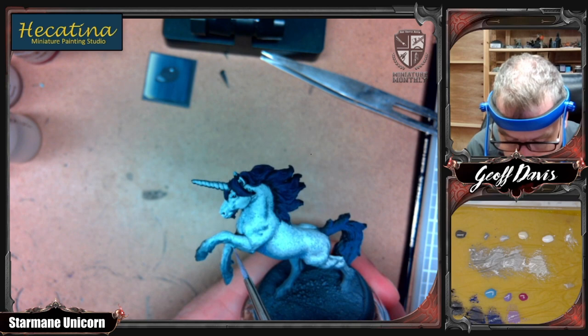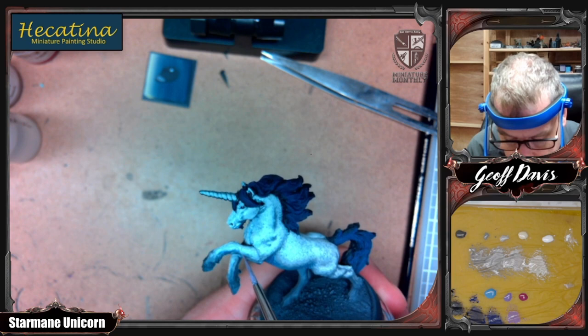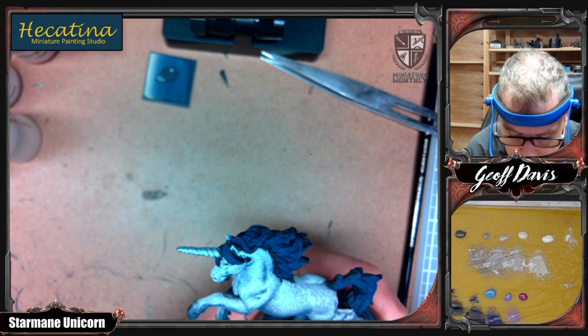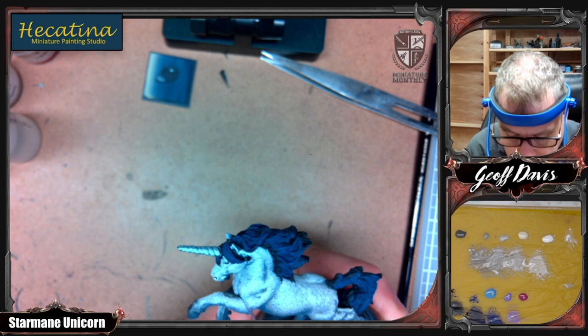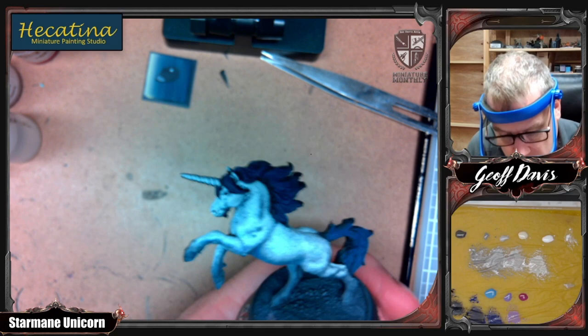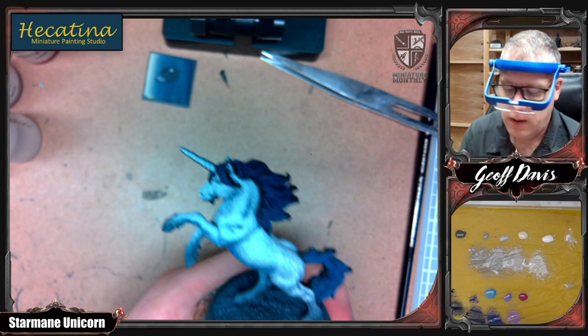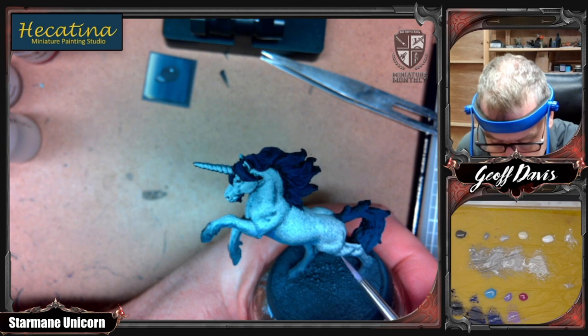So I'm going to do that on the muscles on his arms. I'm going to do some of that just in that same zone where our highlights meet the original color that was on the horse. And they don't have to be super precise because we're just adding a hint of color. And because it's the same value, and it's going to be just a few dots, we're not really changing the overall shape that we created with the way that we highlighted. I'm going to put some dots on these tendons, and that'll make the tendons stand out a little bit more. There we go. And then do that down here as well. Dots in the same zone.